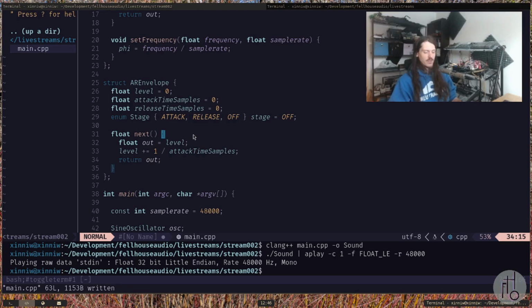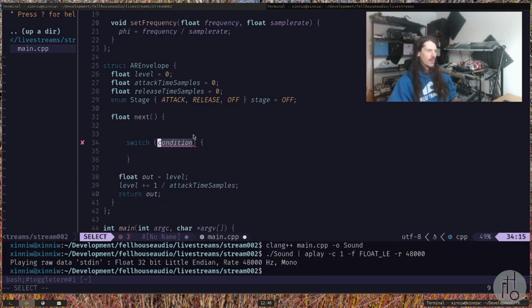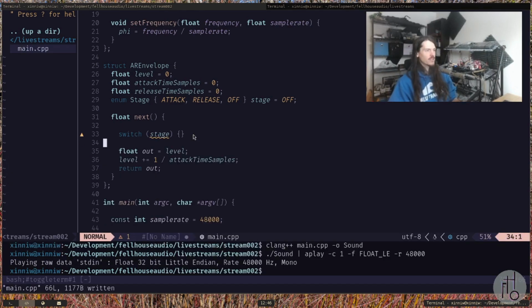And then what we can do in here is we can use a switch statement. And a switch statement is just like an if statement, except it's a little bit easier to deal with multiple conditions. So we're going to switch on the stage, and this is an enumerated type, and the compiler knows it's one of these 3 things.